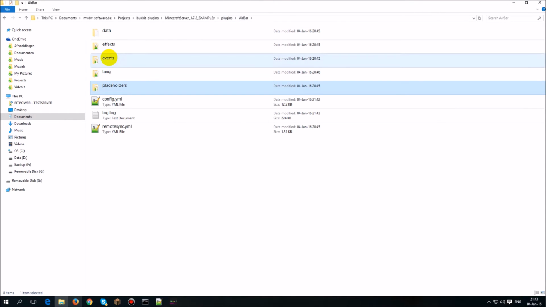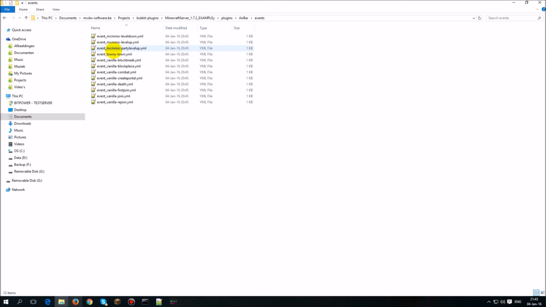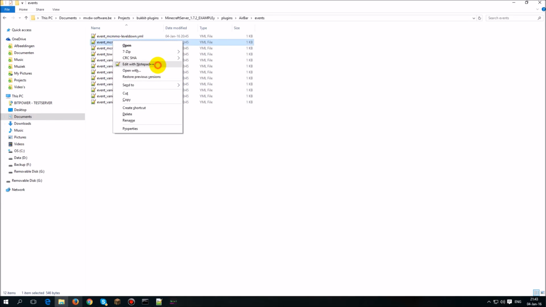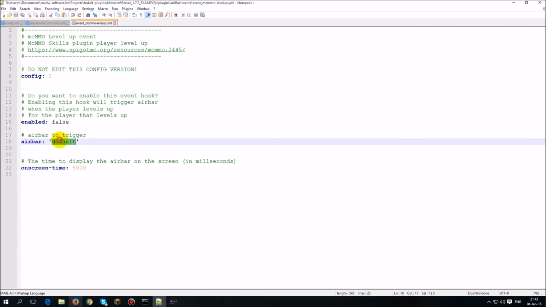You have events. Events are a cool thing. Yeah, they are really cool actually. So these are the trigger events. For example, if you level up on MCMO, you can set it to show, for example, the example Maxim is cool thing.